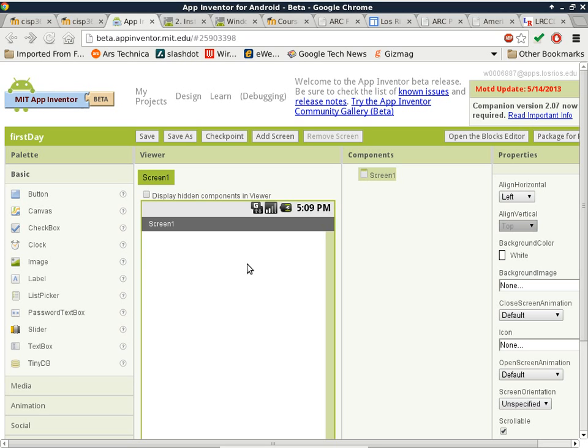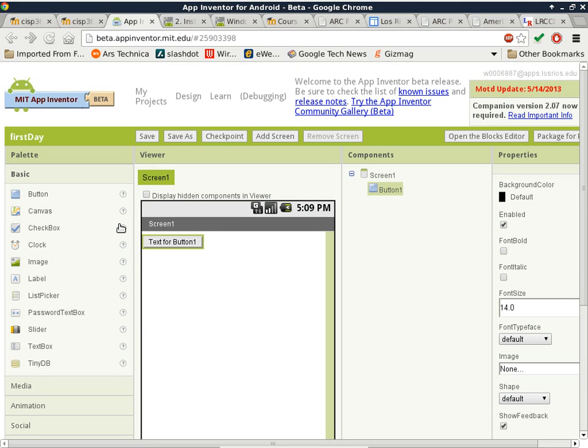So this page allows you to design the screen of your app. It's a drag and drop kind of thing. We'll get to this part eventually. But for those of you who are impatient and say, "But I want to try something now," well, guess what? You can if you want to. So if you want to put a button on the screen, you just drag and drop it. It really is that simple. It's drag and drop. So are there any questions at this point about App Inventor, at least with the screen design page?